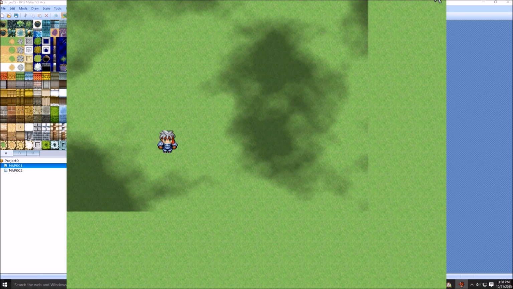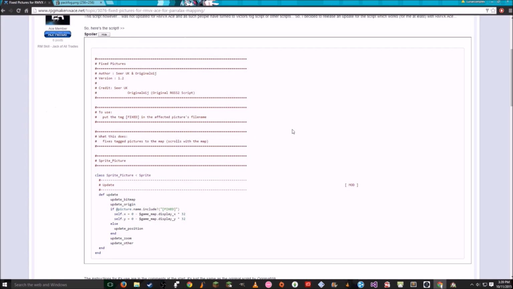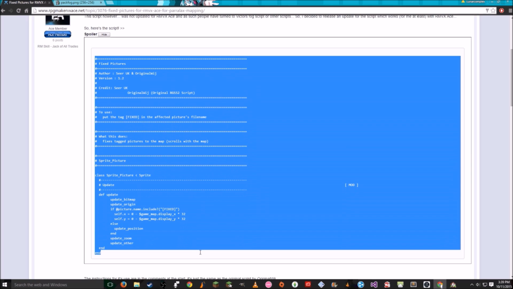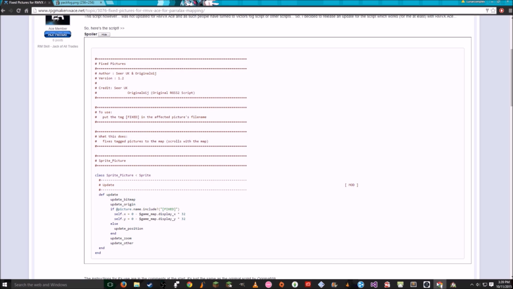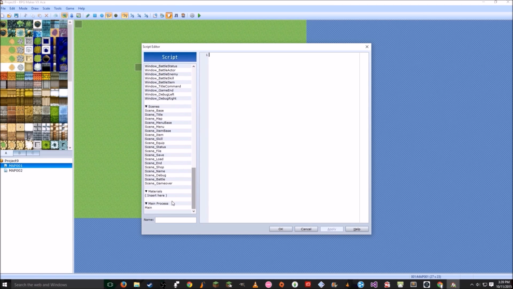So what we're going to do is we're going to get that script. And what you're going to do is, I'll put the link in the description, but basically the link shows you this page. So fixed pictures. So we're going to select it, copy it, go to our RPGMVXA file, go to scripts, and go down here.